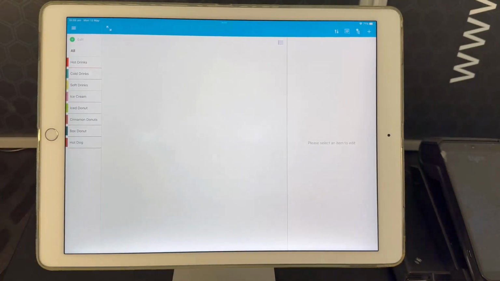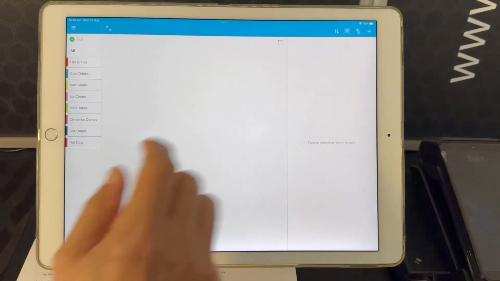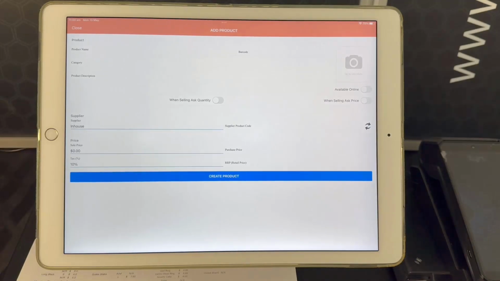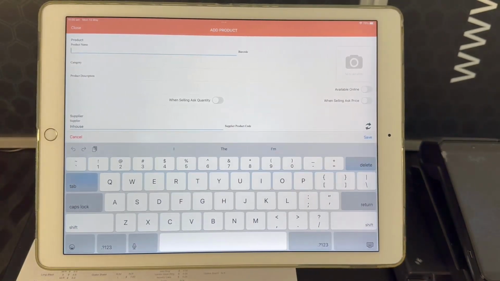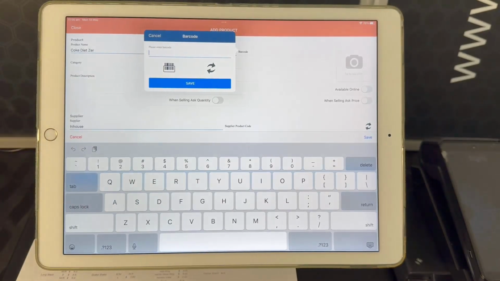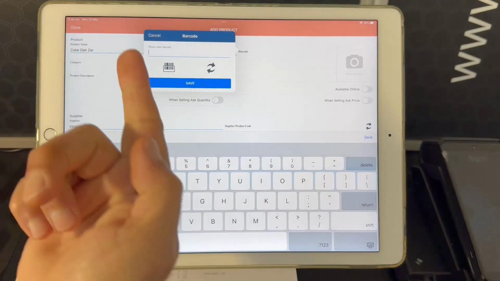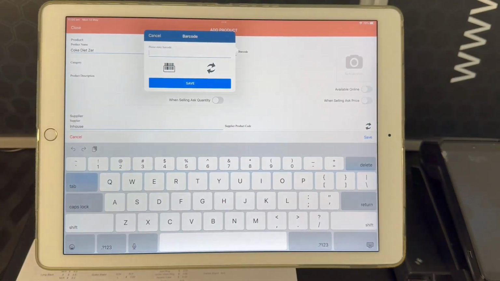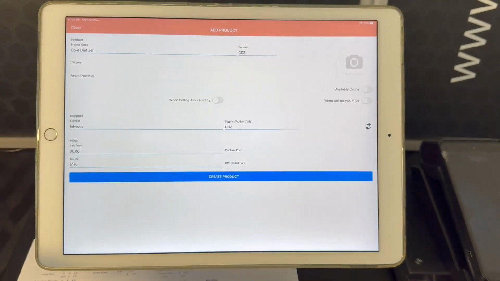In this case, what we're going to do is start off with the drinks. Tap the plus button on the right-hand side. We will be adding Coke, and we need to make up a barcode. This could be letters or numbers, or if you're using a barcode scanner, you can actually scan the barcode into this area where you can scan and sell. But in this case, we're going to be using the touch screen, so we do not need a proper barcode off the product. So we'll just put in CDZ as the barcode.